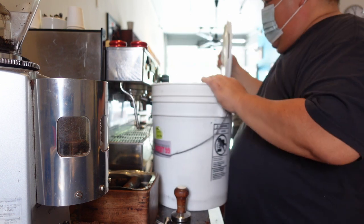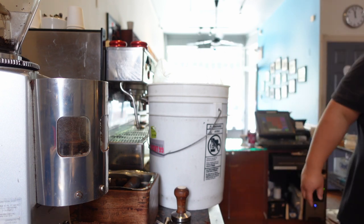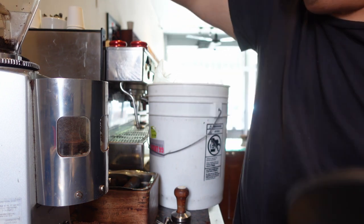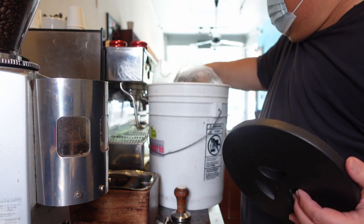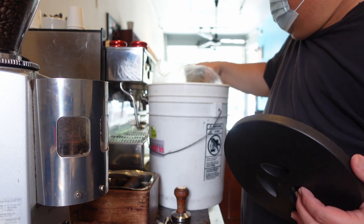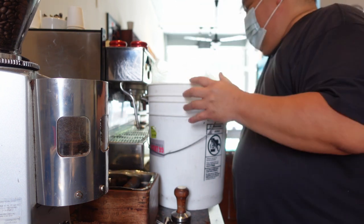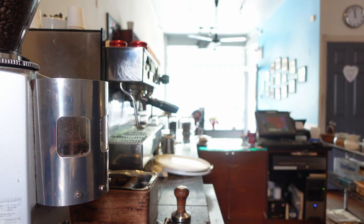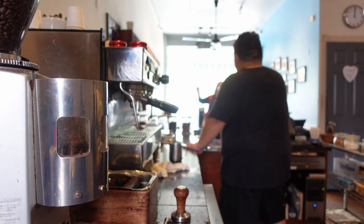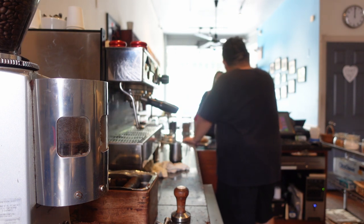After the guest leaves and we've served the drinks, it's time to prepare for the next wave. You can see the hopper of the espresso machine getting kind of low — time to fill up and clean off the bar. To my mind, the challenge of a rush isn't really the actual rush itself — it's everything before the rush. Do you have your station — what in restaurant terms is called mise en place — ready to go? Are you ready to meet the challenge? I'm always trying to make sure everything is prepared and everything is clean before the next wave of guests arrives.